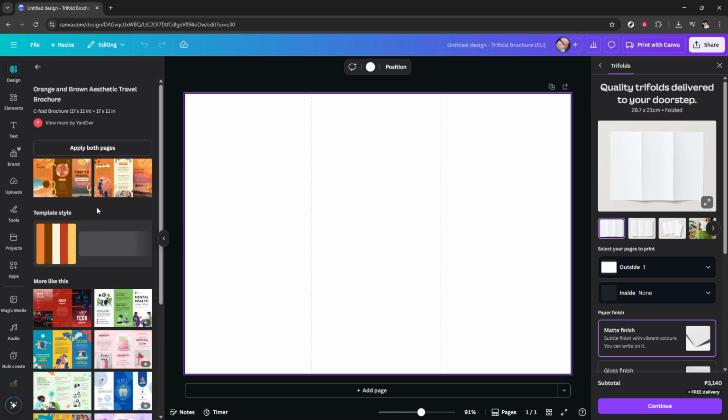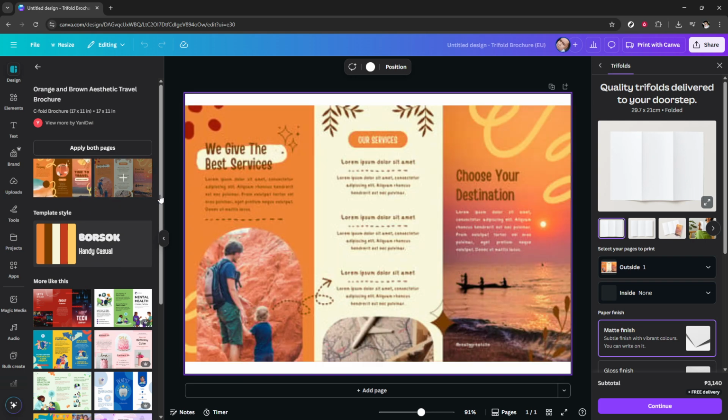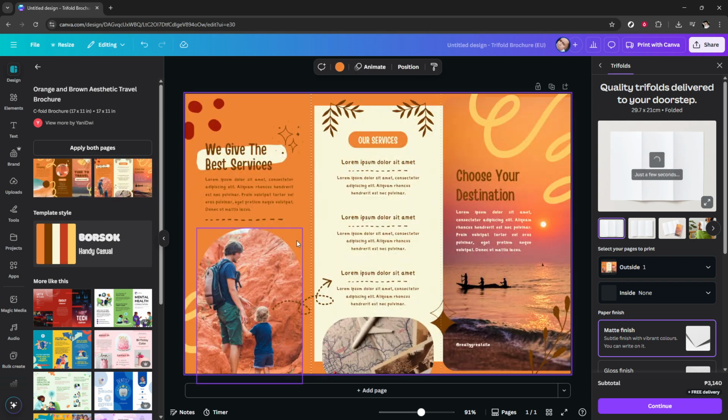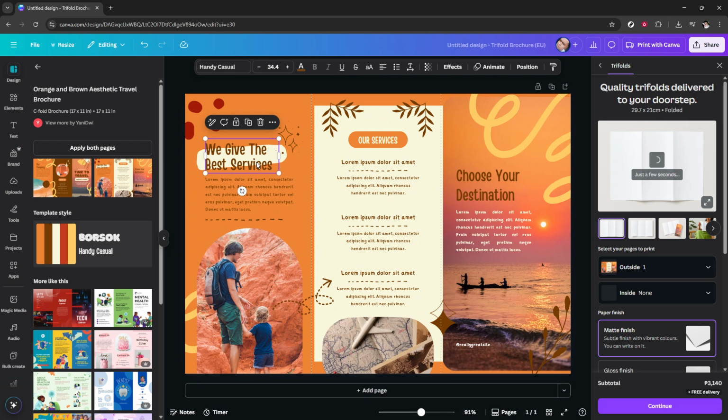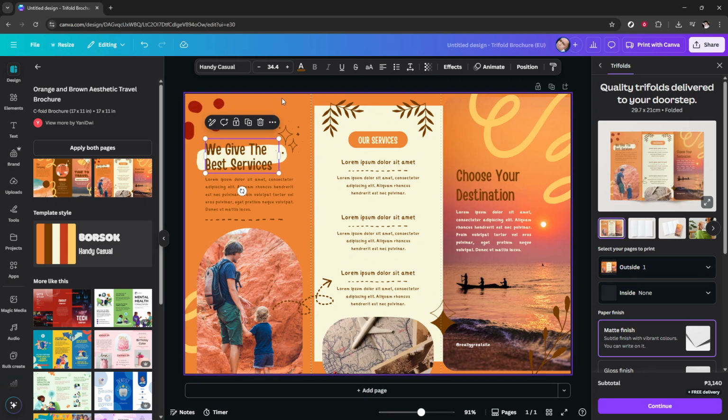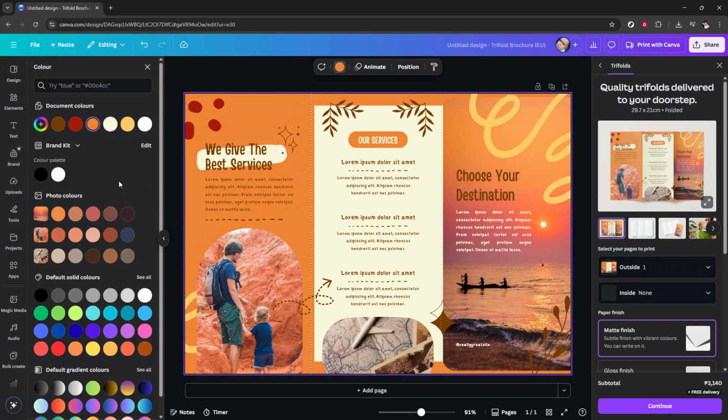With a template in hand, the real fun begins. Click to apply it to your project and then start customizing. Canva's intuitive interface lets you modify text, switch out images, and adjust colors with ease. Don't hesitate to explore different fonts and color patterns to make your brochure resonate with the destination it represents. Personalize the content by adding details like travel itineraries, highlights, or tantalizing descriptions of local cuisine and culture.